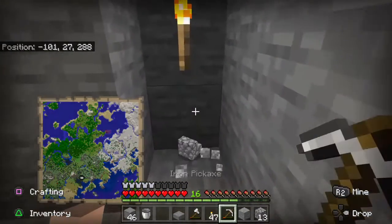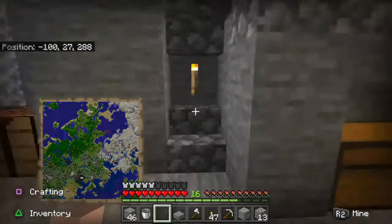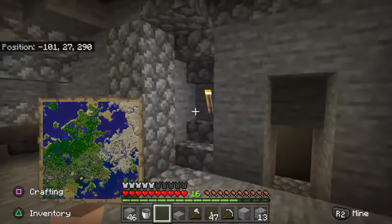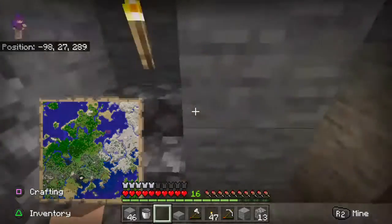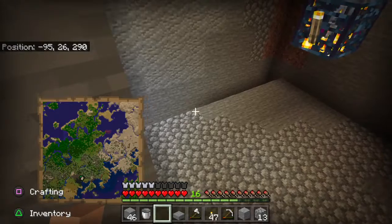We're just going to put the stair up so that it is pleasing to the eye. Yes, there we go. All right, and we're going to go back down here, and we're going to get our water streams in.